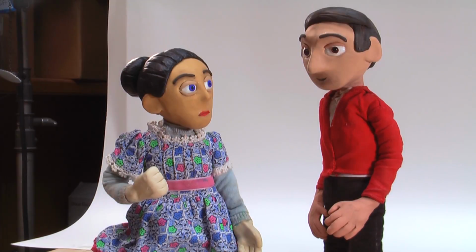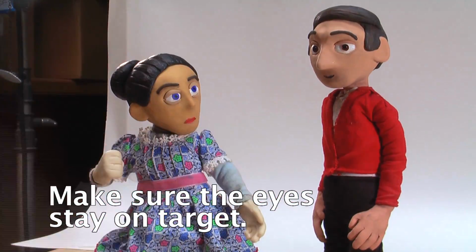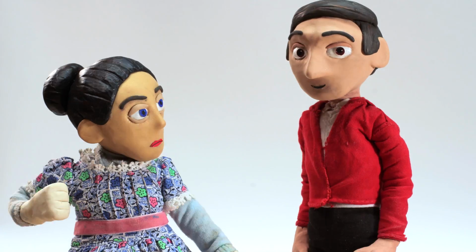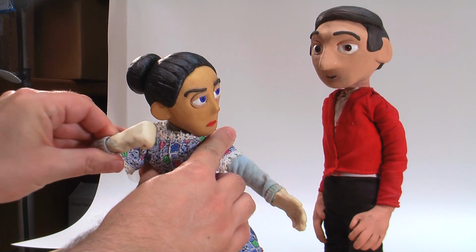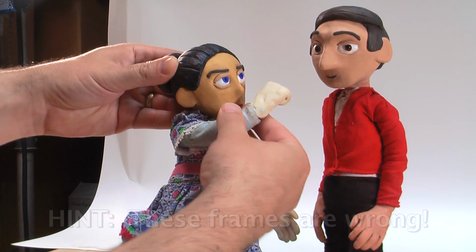First she goes into an anticipation pose, moving quickly but not as quickly as the punch will be. And she'll be in a moving hold there for just a few frames before starting to drive her fist forward. The fist moves farther for each move so that it accelerates. Here it's almost to the face.